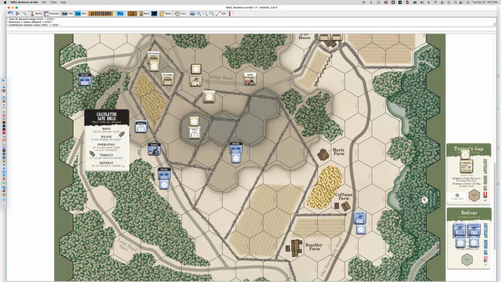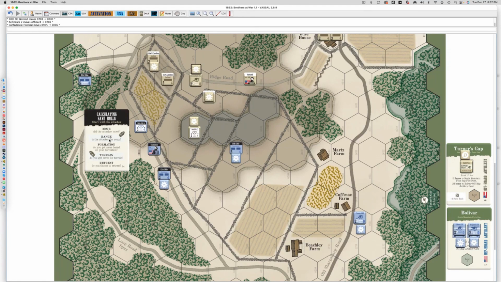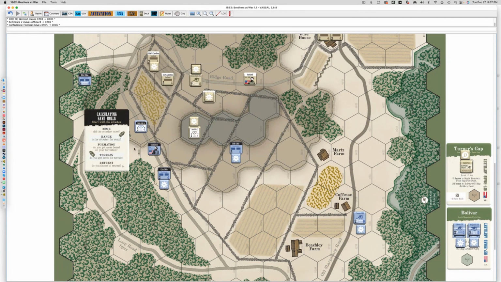So Bondurant did not move, so no saves for that. Range, again, guns don't give you any range benefit. They hit just as hard at close range as they do at long range. Formation, yes, skirmishers always get 1 save. Terrain, he's going to get 2 saves for the wall, and then 1 save as a hindrance for the cornfield.